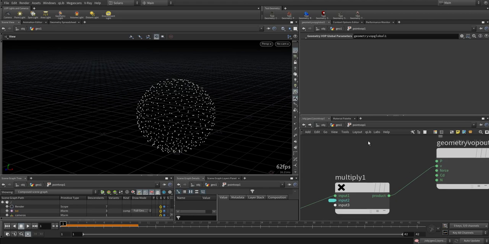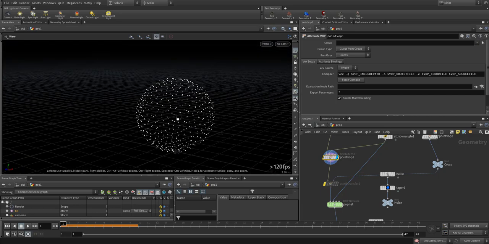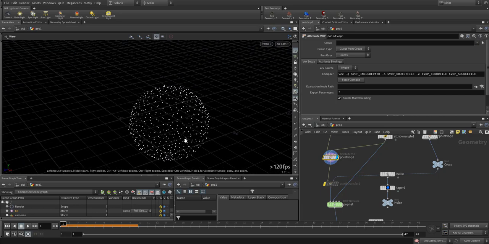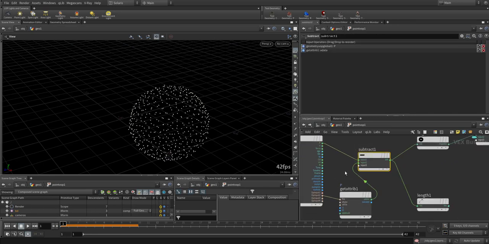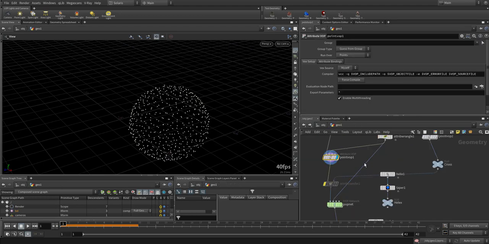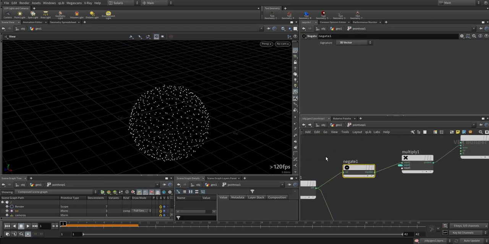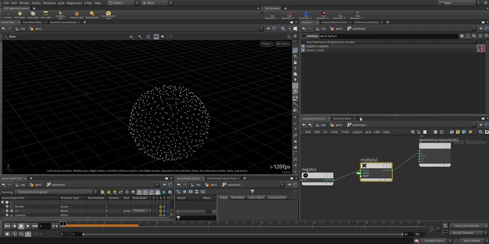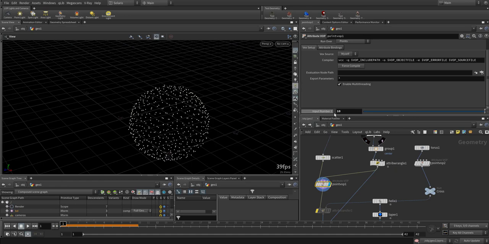The idea here is I want these particles to have a velocity to go all the way to the middle, to the center. You have many ways, but I was just exploring, so I came up with this one. It's straightforward, nothing extraordinary. I subtracted the current position of the points from the center. Then I negate, because otherwise it will shoot out, so I make it shoot in, and I have a multiplier plugged into the velocity, just to make it faster.